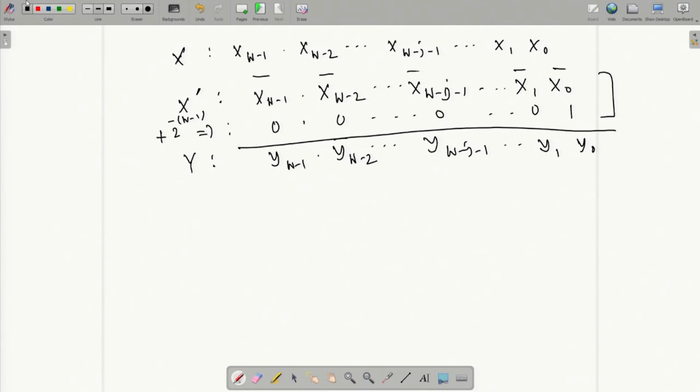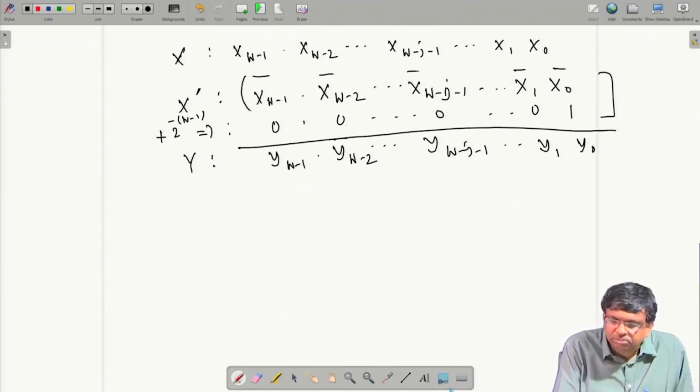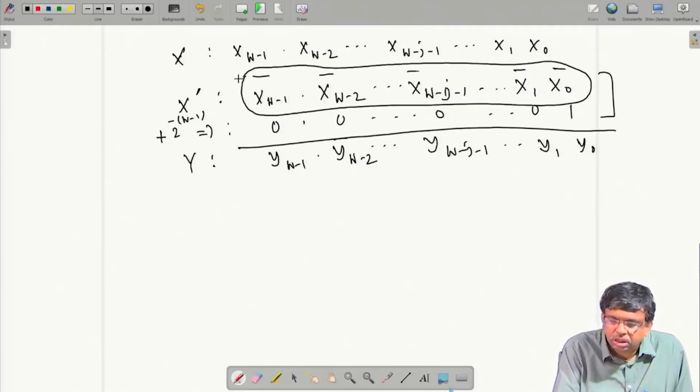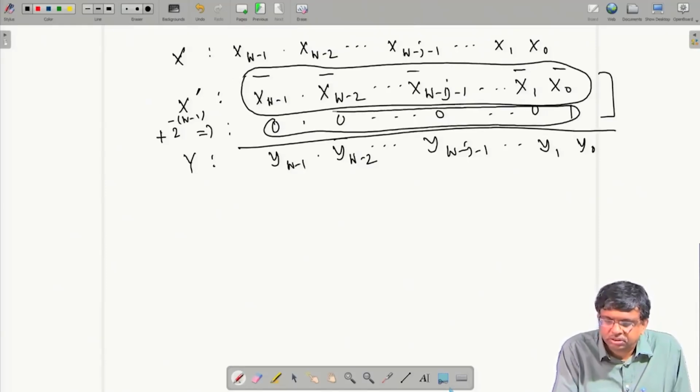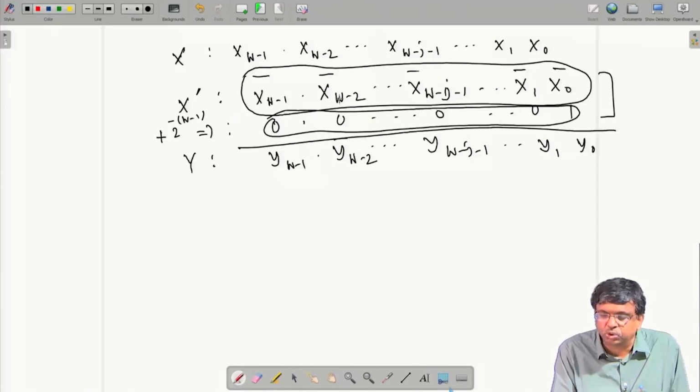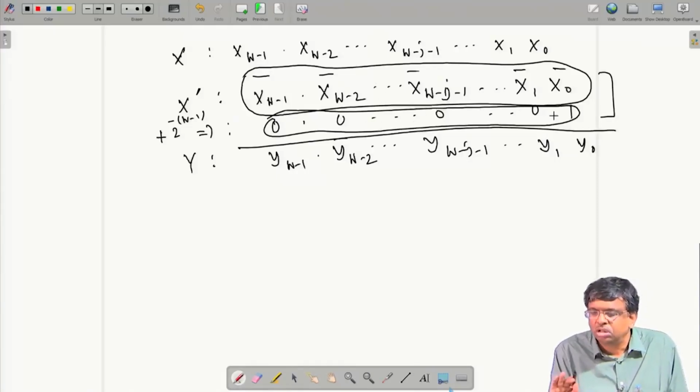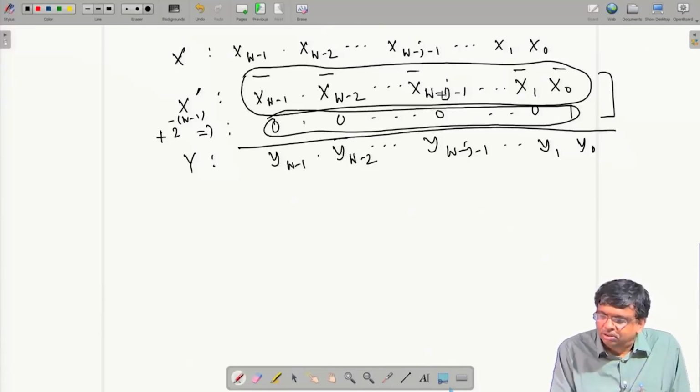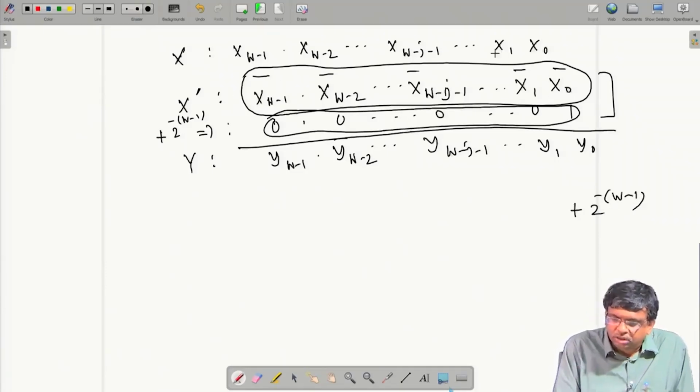So, if I add the two, it will be the decimal value of this and the decimal value of this. The decimal value of this is minus 0, because it is a 2's complement system. So, minus 0 plus 0 into 2 to the power minus 1 plus 0 into 2 to the power minus 2 and so on, nothing, only this 1. So, 1 into 2 to the power minus w minus 1. And here, let me write this term, this coming from here, and from here, under 2's complement it will be minus of this bit.